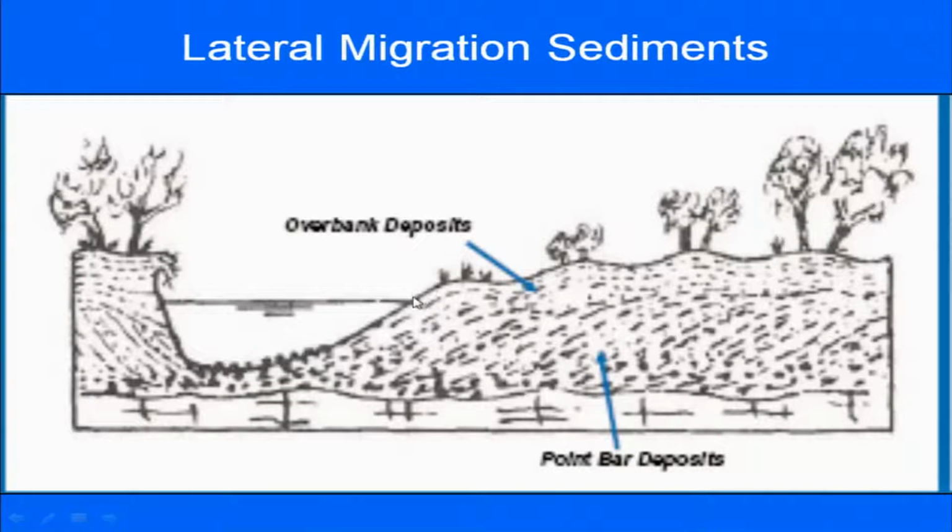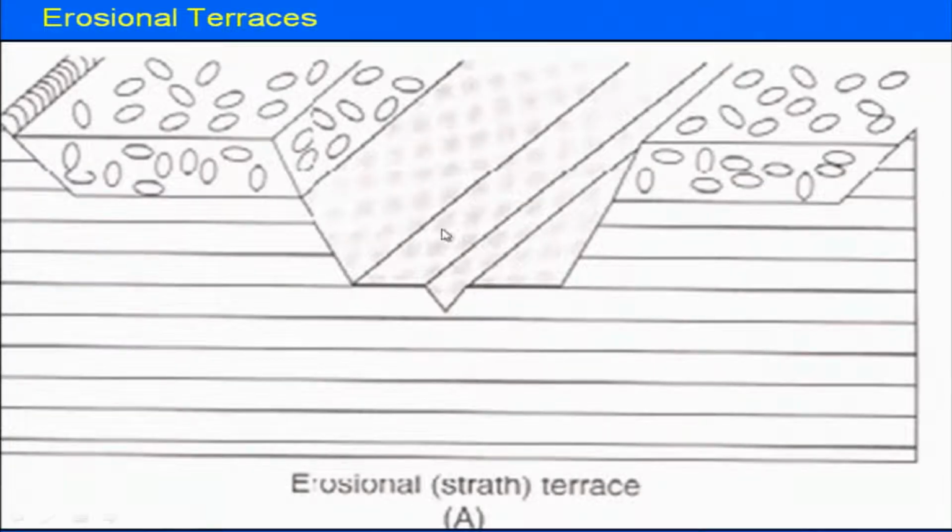So another, we can say, new bank which will aggrade. So aggradation or migration of this area along the right bank, and the erosion along the left bank, and this landform has been termed as point bar. So erosional terrace or Strath terrace, where you have the alluvium as well as incision of the bedrock.